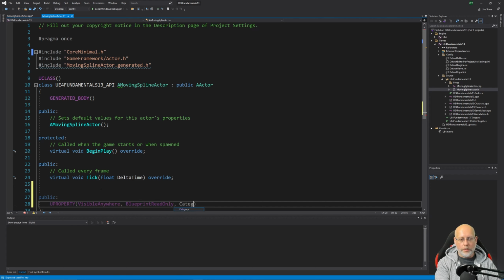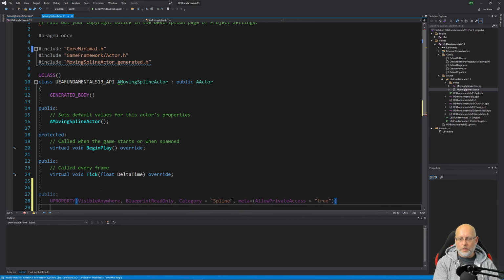Let's give it a category of spline, and we want to make sure that the meta for private access equals true, and this is just going to allow us to view the various properties within the editor for that particular component.